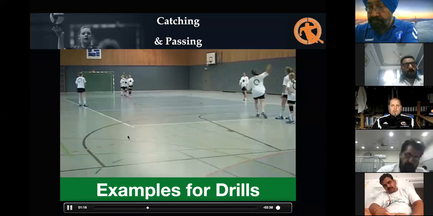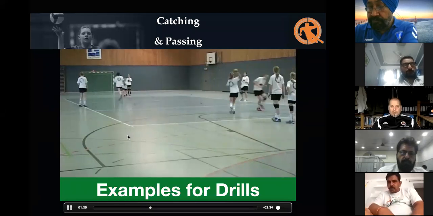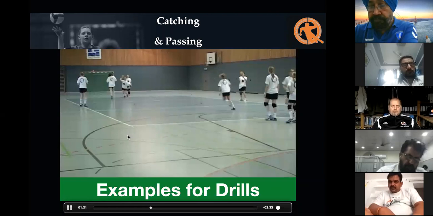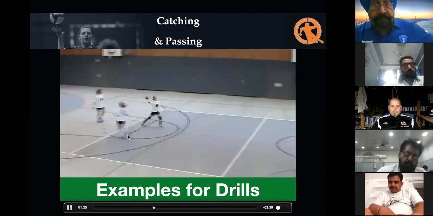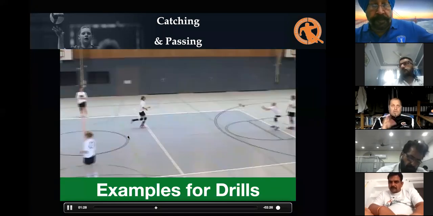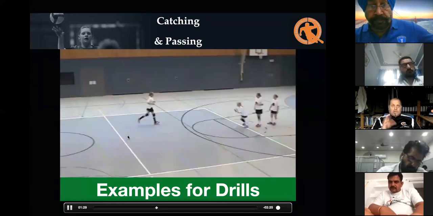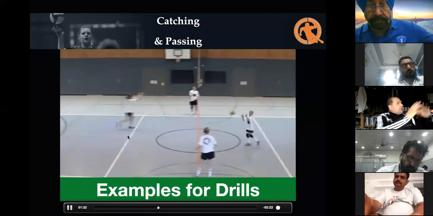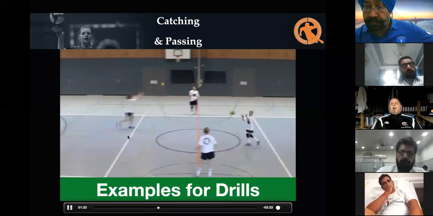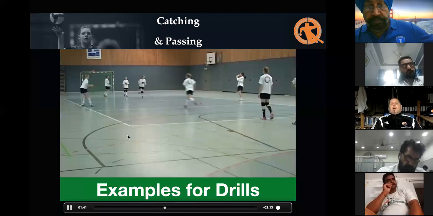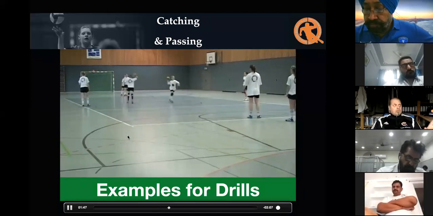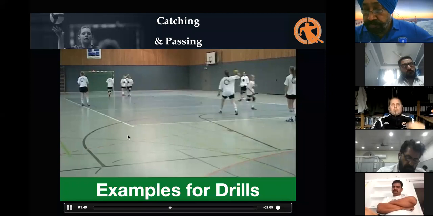Passing to the right, receiving the ball from the left. Pass right, receive left. So in that way, very quick, the players, they have to change their perception, their observation. Passing here, receiving from there. Passing to right, receive from the left. And in the following variation, as you can imagine, just the other way around. So quick change of observation, ready to accept the ball, and then you go.